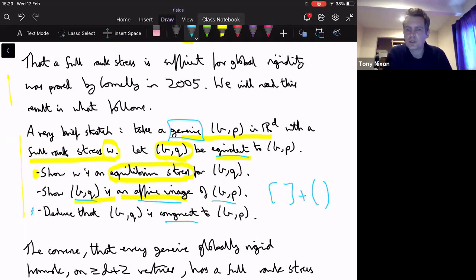So there's a question in the chat. Jim asked, does the first step need P to be generic, or does it work for non-generic P? So as far as I know, this first step is exactly where you need generic. And so this is where you need generic in the proof I'm going to present of the 2-dimensional characterization of global rigidity as well. So somehow, in a lot of what I said in the course for rigidity, you can get away with weaker conditions than generic, but this is exactly the point where as far as I understand it, you definitely need generic. Weakening generic, I think it would be really interesting if someone could do it, but as far as I know, it's open to weaken the generic hypothesis there.